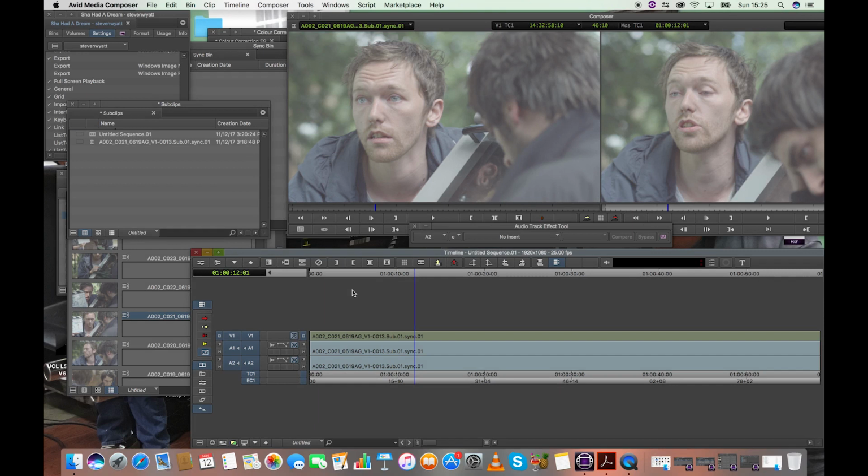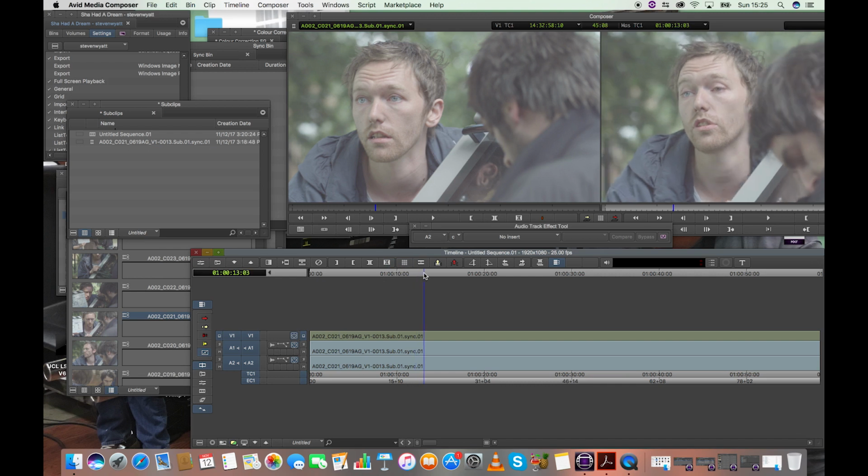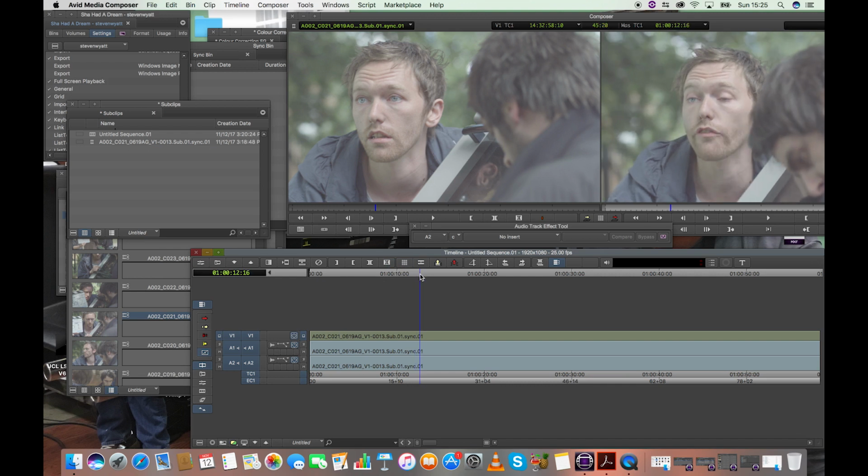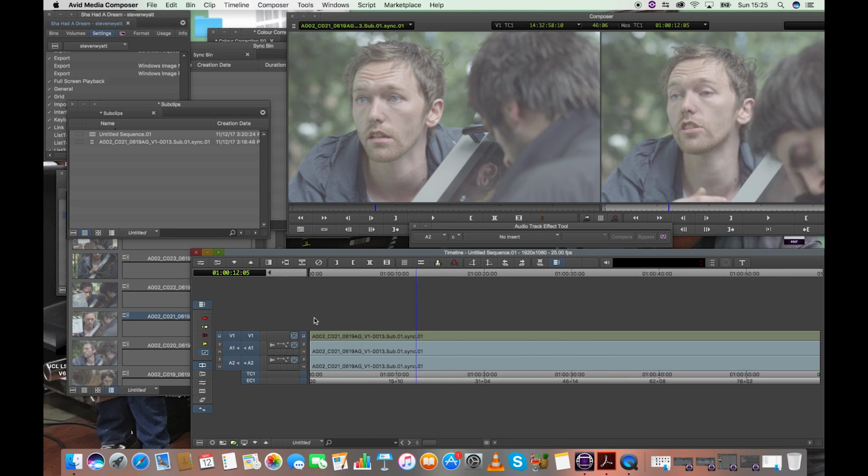So in the previous segment we looked at audio syncing and how to sync audio to video from external sound to camera. So in this, I wanted to outline some of the functions of the audio tools in Avid. First off, I've got a clip on the timeline, and I want to show what we can do to audio on the timeline and how we can increase volume and create keyframes. So in order to do that, I have opened up a track control panel here.